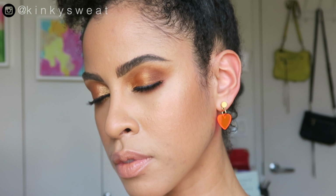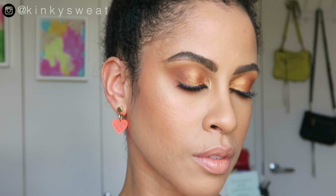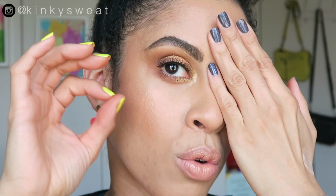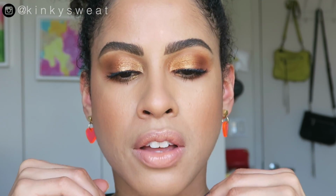And here's a wide shot of both looks. I have the Ardell lashes in 174. I think they look pretty similar, right? From here, if I were to take away one, sure, you could probably detect a little more brown tones in the mattes. But ultimately though, even though this has a little more red and yellow to it, I think they both are very warm and bronze, right? Depending on how, again, you pair the matte with what metallic.